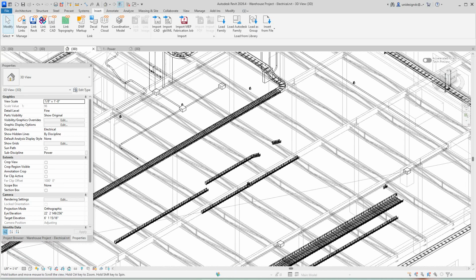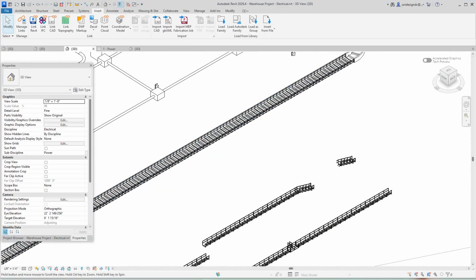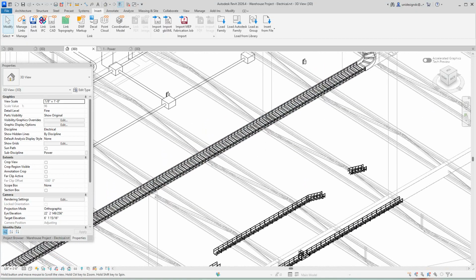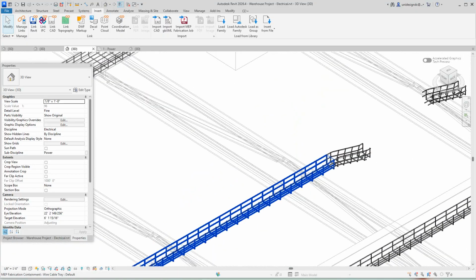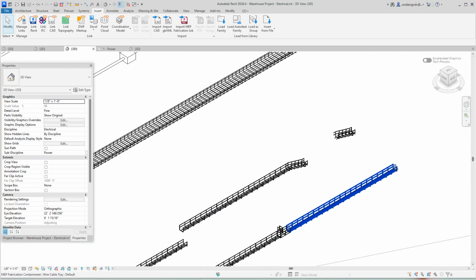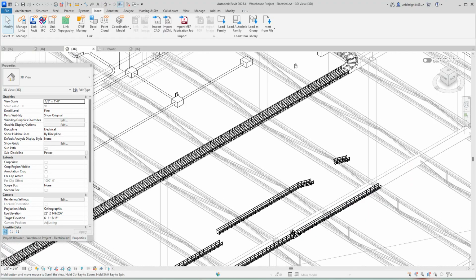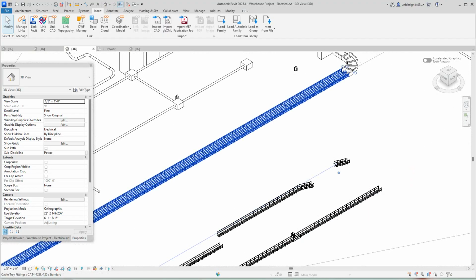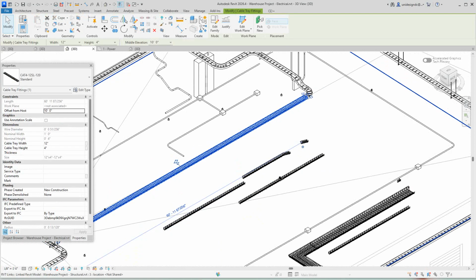I had a question from, I'm not sure of the name, about the wire basket trays you mentioned here. Now, this one here is a default family tray we created.